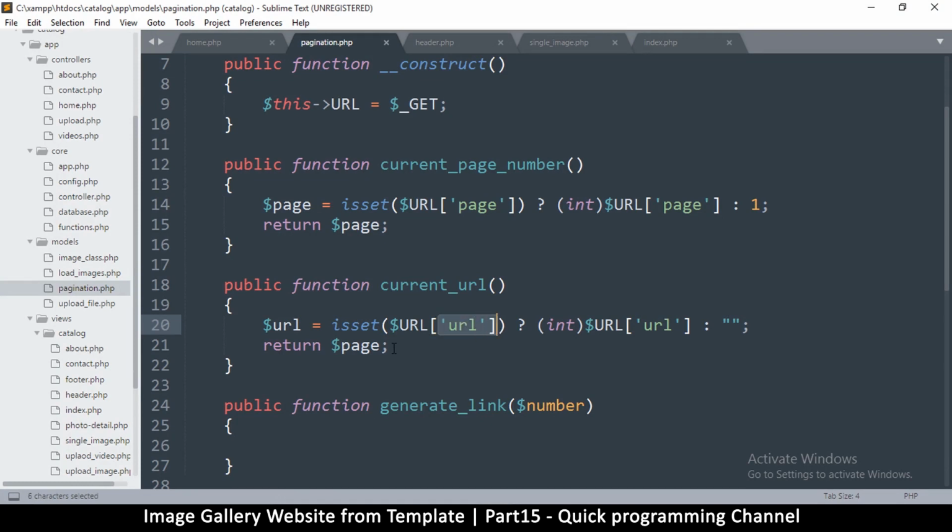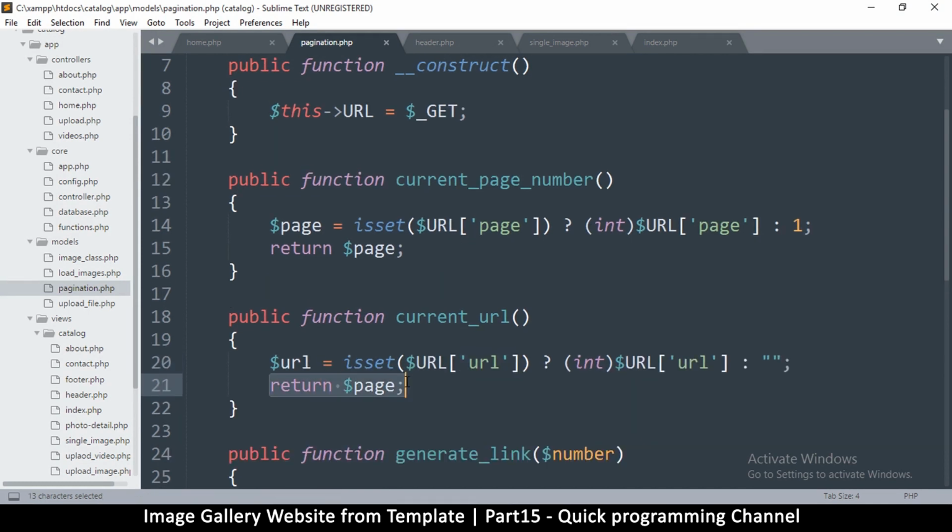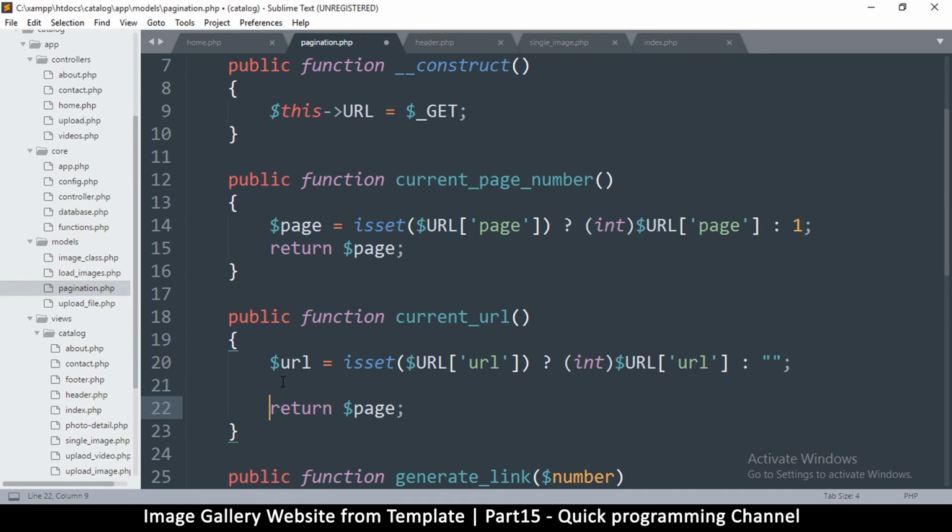So to create the current URL, we're going to concatenate and say for each. I might as well just do this here.